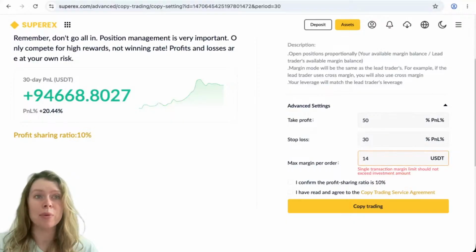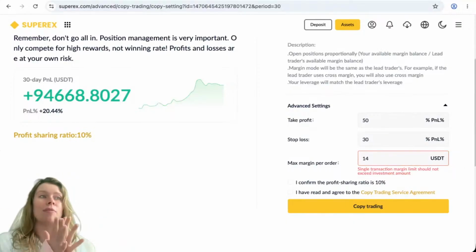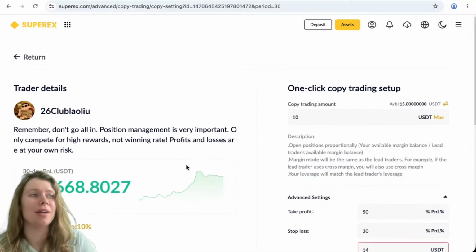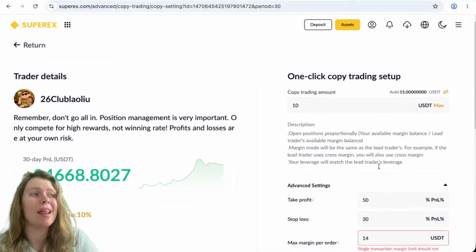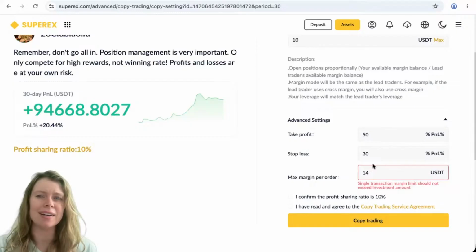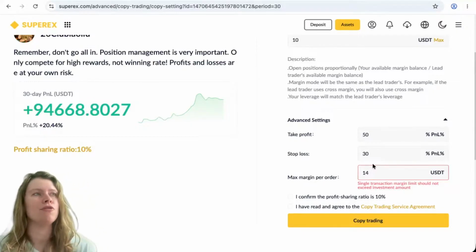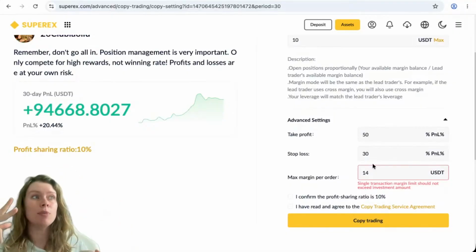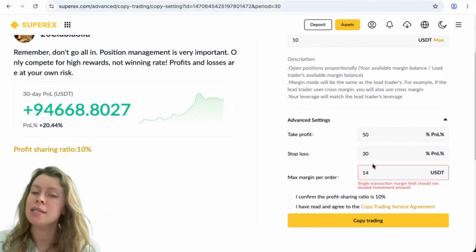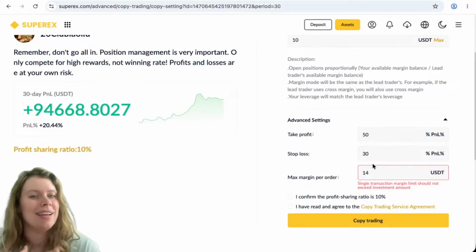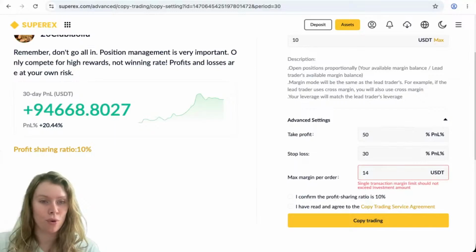And then once you're happy with all your numbers, you click copy trading at the bottom. Done. You're now going to be copying this person. What is your name again? 26 Club Lao Liu. And hey, they seem to have done really well, but the one disadvantage is that they haven't been trading since last year. So that's not something that I would probably follow through on. It's just something that I want to have a look at their numbers. They did really well last year, but maybe they've decided to take a little break for the time being. So that's something that I would then take into consideration moving forward, okay?